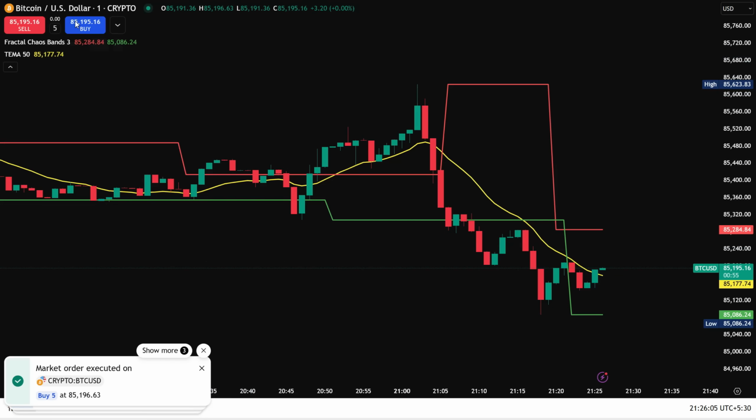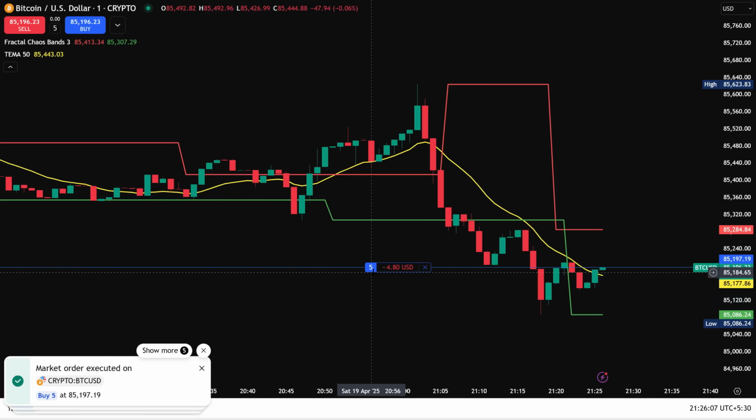It's a smart way to protect your profits and manage risk, especially when the trade doesn't play out exactly as planned. Remember, the goal is to stay flexible, follow the signals, and make decisions based on what the market is showing you in real time. Sometimes it's about locking in smaller profits rather than chasing the perfect exit, and that's perfectly okay.